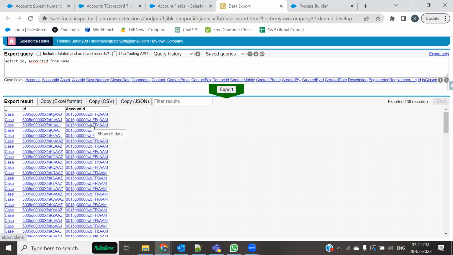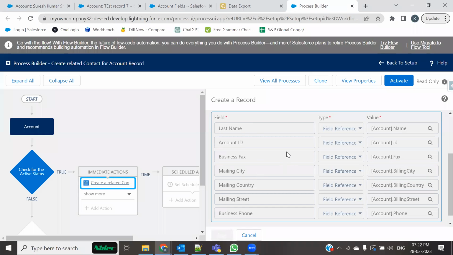And the most important part over here is, if you skip this, the contact is going to get created, but it would not become a related one. That would become a separate contact, a separate opportunity, or maybe a separate case. So this step is essentially important. We maintained this during the automation. And now in this program, which I'm going to create, I'm again going to focus on this. I'm again going to transfer the account ID into the account ID field of contact. All right, let me show you how we can code this.